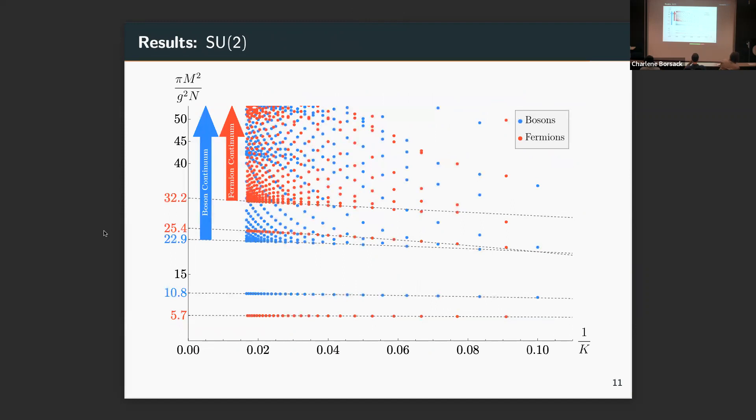This actually let us push the numerics to higher K than we could even get to for large N. Here is a spectrum of SU(2) computed now up to K equals 60. So higher than we can get for anything else. We can see some features are similar. We have a fermion at 5.7. A boson at 10.8. We're missing the fermion that was there at 17.2. That's because it was charge conjugation odd for the other theories, and we can't have that in SU(2). We do get an extra fermion at 25.4. We're interested in where this comes from. It's curious. It could be possibly a bound state of the continuum, but we're not yet sure. And then we see a two-particle continuum for the boson starting at four times the fermion mass squared. This fermion continuum is corresponding to the two-particle continuum of these two states. All these features are very nicely converged and seem to match what we might expect.